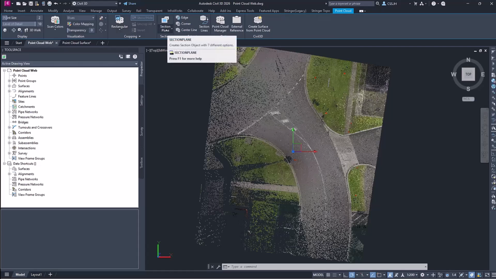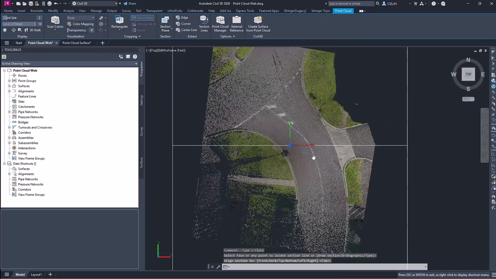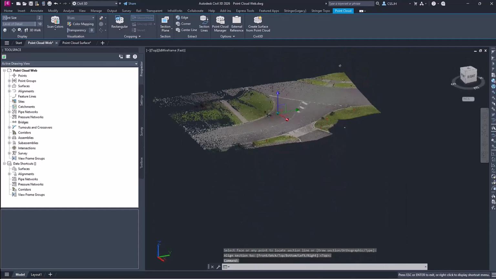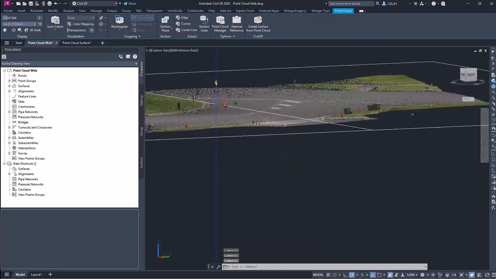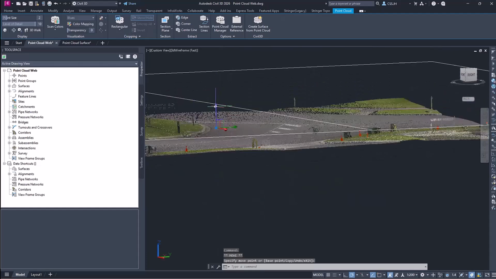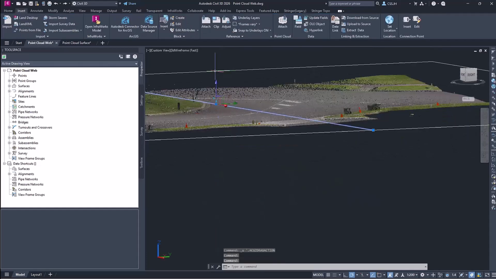Section plane can be very useful though. Section plane allows you to basically remove certain aspects from your database here. So if I realized I really don't need something on the vertical plane, I can create a top one. And if I spin it around here, you can see that we've got a vertical plane to work with. And if I click on this arrow here, I'm able to remove or add. Oops, I've clicked on the wrong thing.